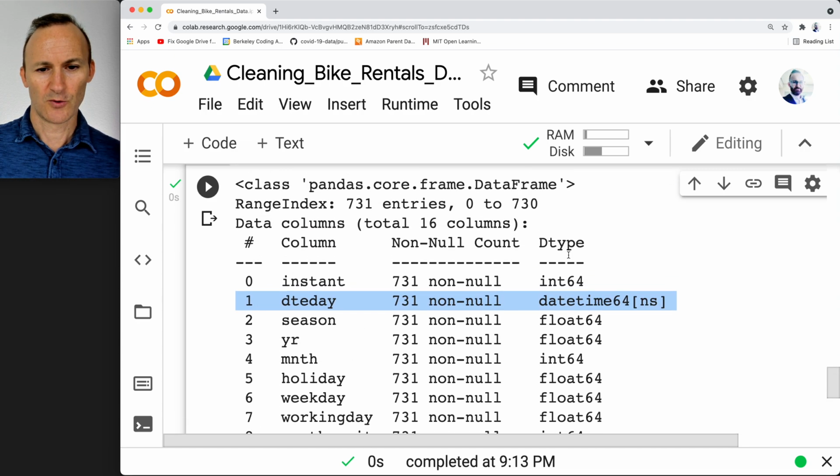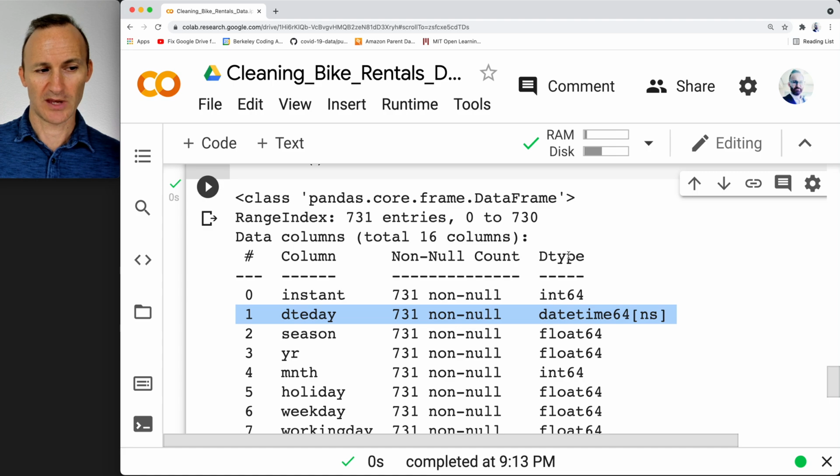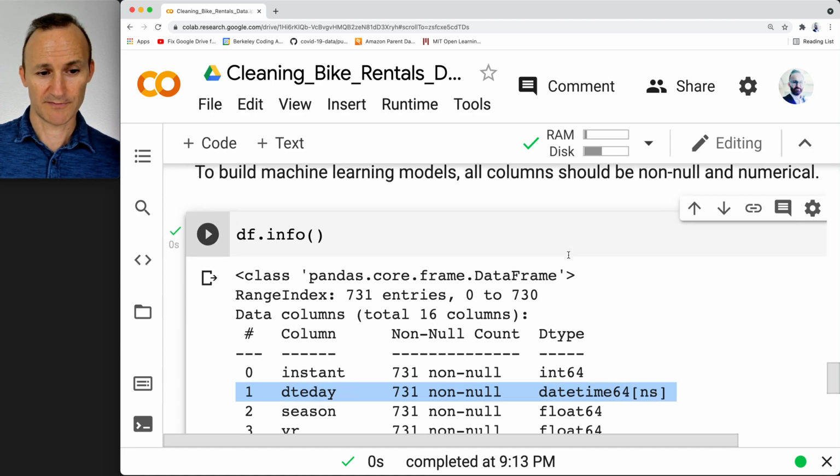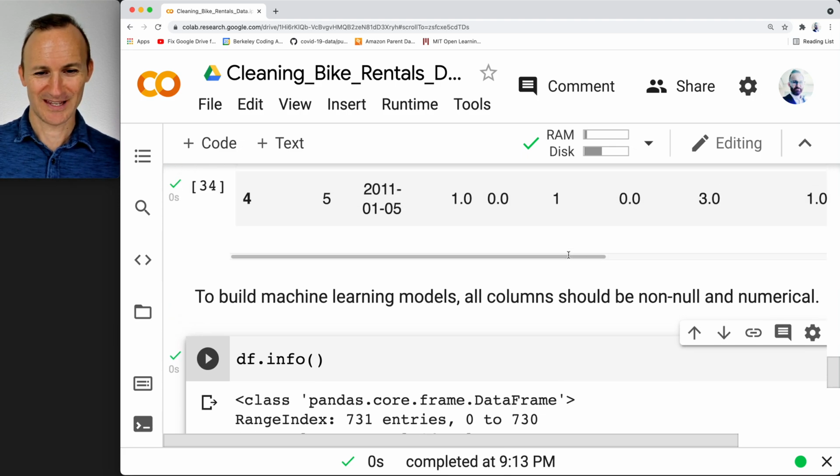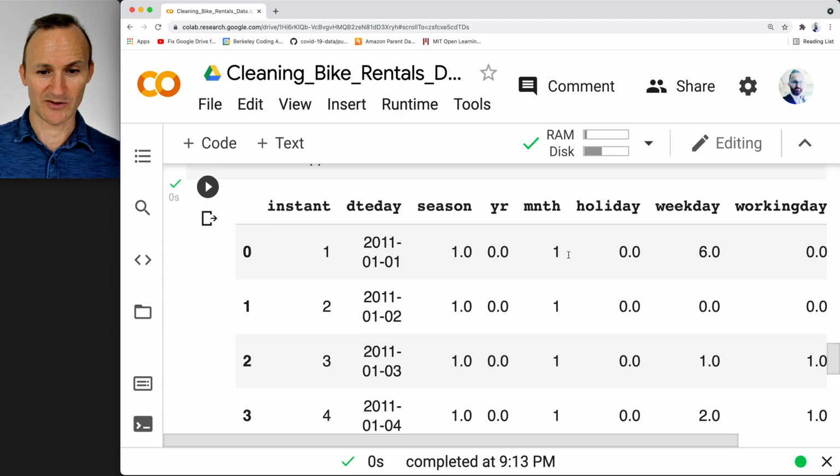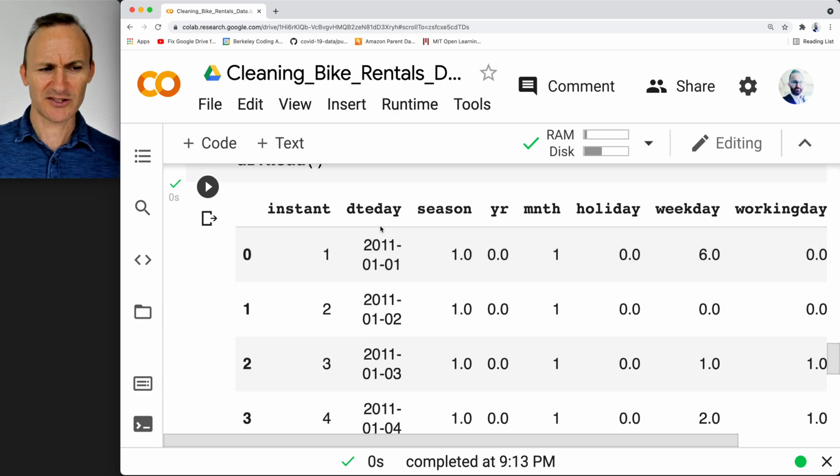So when you have a date column and you are going to build a machine learning model, you have two options. Number one, you get rid of it, or number two, you extract it into other columns. But this has already been extracted actually. You can see what the date gives you here. It's a year, a month, and a day.